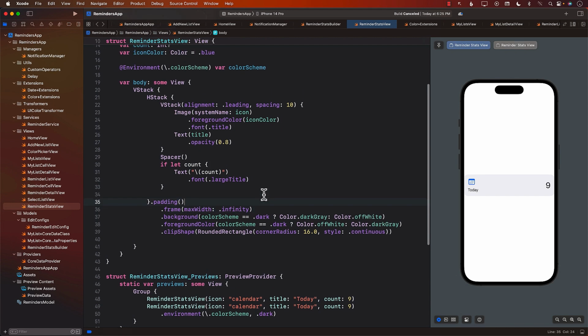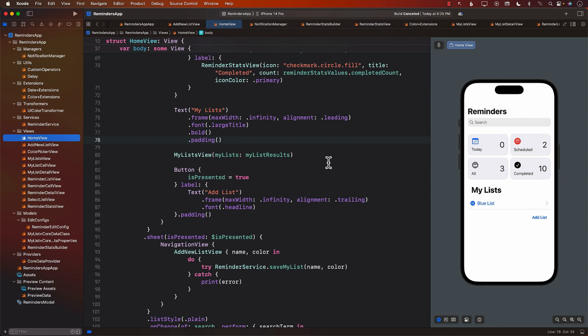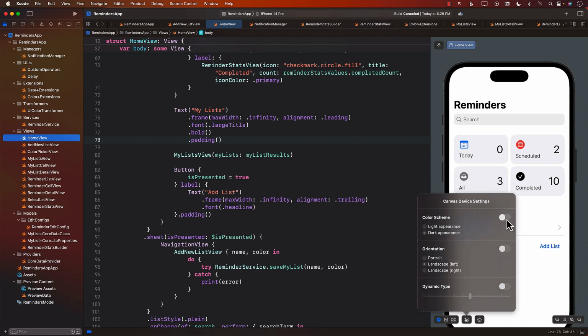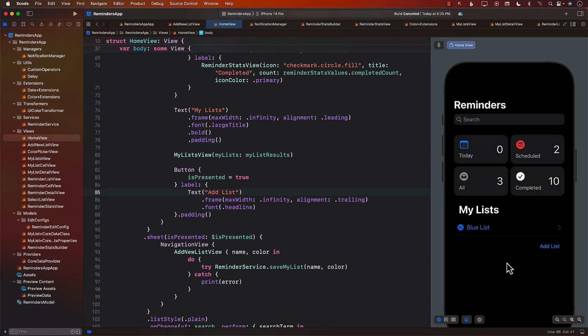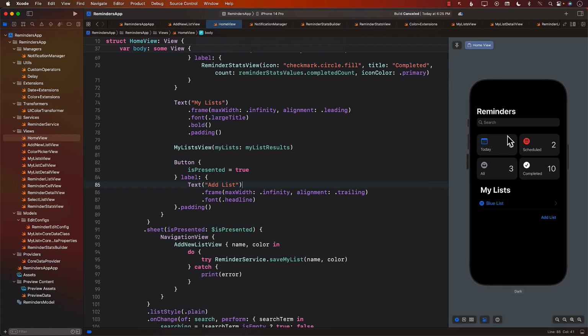Apart from that, now let's run our application. Let's go to the home view. And this is how it actually looks. I think it looks pretty nice, nice and clear. And if we toggle it to dark mode, it actually looks really nice. You can see in the dark mode, all of the things are nice and popping out. So it looks very, very good.